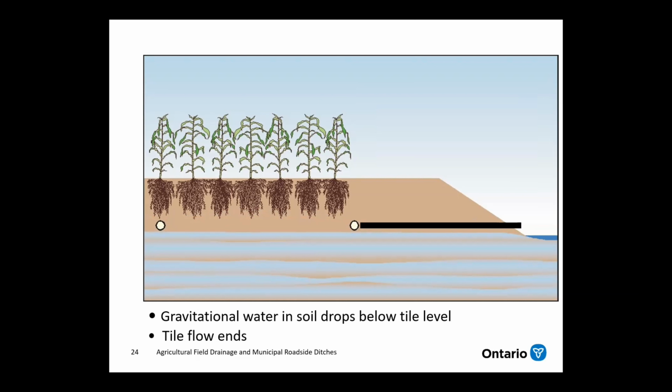Okay, so that's the way the system functions effectively, and it cycles through that over and over again. Of course, the amount of rain input, the size of the system, et cetera, will depend on the time frame for which that occurs. But as I said, typically they're meant to be designed for removing the excess soil water within 24 hours.